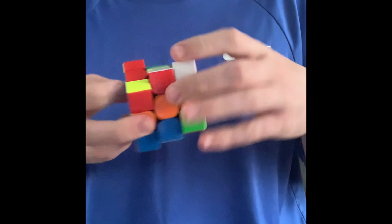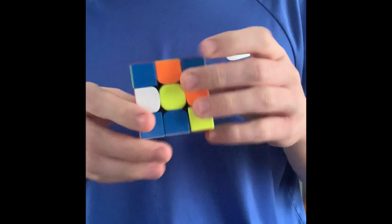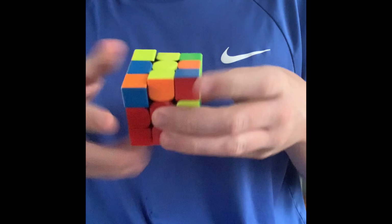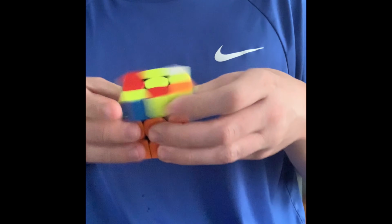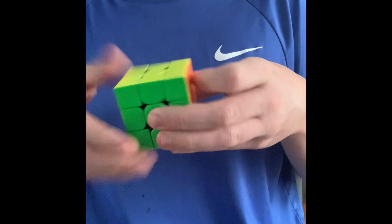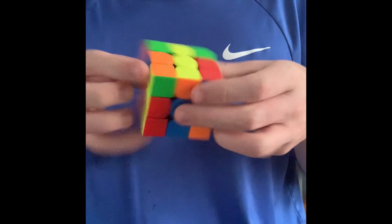Obviously it's not perfect. There really hasn't been much improvement with it. And again, with the 356X, I also had trouble finding the right tensions, which should have been improved in this GAN Air M, because they were hyping it up. So, yes, it's not perfect. It's pretty close, but it's like 80 to 90% close to where I want the cube to be, but it's still really not what I prefer.